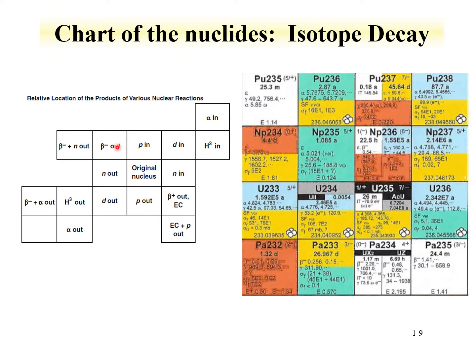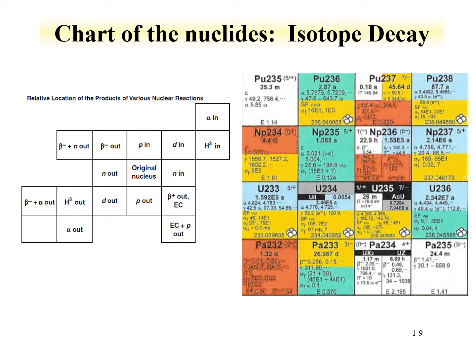From the legend on the chart of the nuclides, you'll see this little figure where it says the origin nucleus, and anything that comes with the word out has to do with a decay. In means that if I hit this nucleus with an alpha particle, this would form. If I hit it with a proton, this isotope would form. If we look at decay, if I emit an alpha particle, it goes from the original down diagonally 2. If a beta minus comes out, it moves up diagonally 1. And if it decays by positron emission or by electron capture, it goes down diagonally.